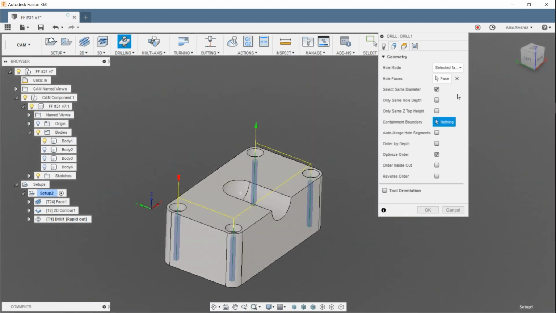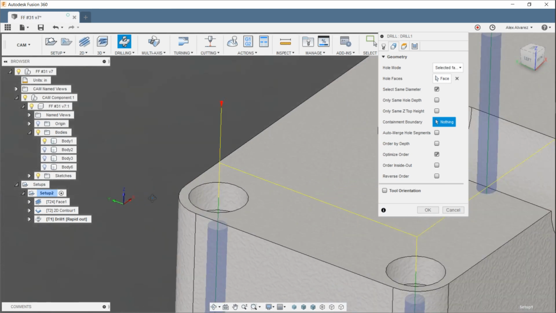So what you can do too is maybe set some sort of a range, right? So it's always going to drill between 1/8 of an inch holes and 1/4 inch holes. So you can also do it by range as well if you wanted to. In this case, I'm going to be fine with that.